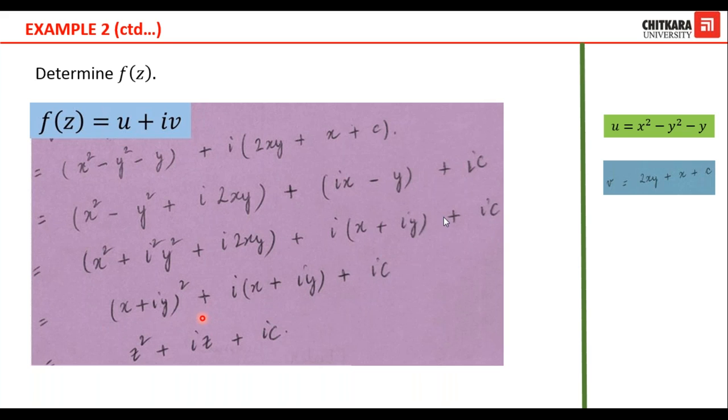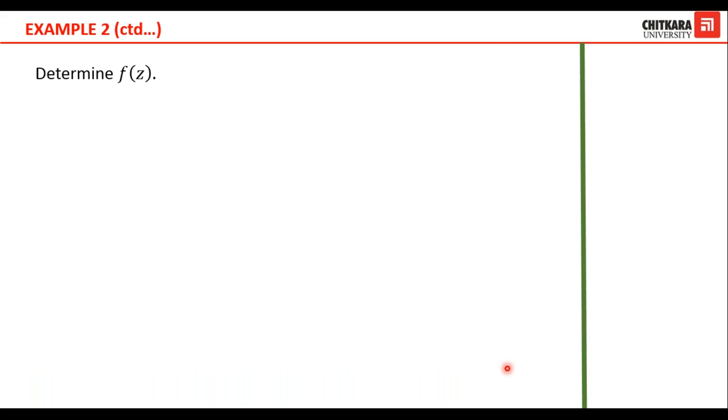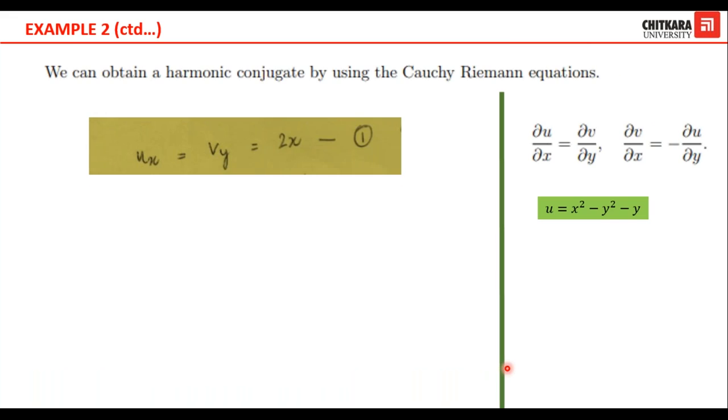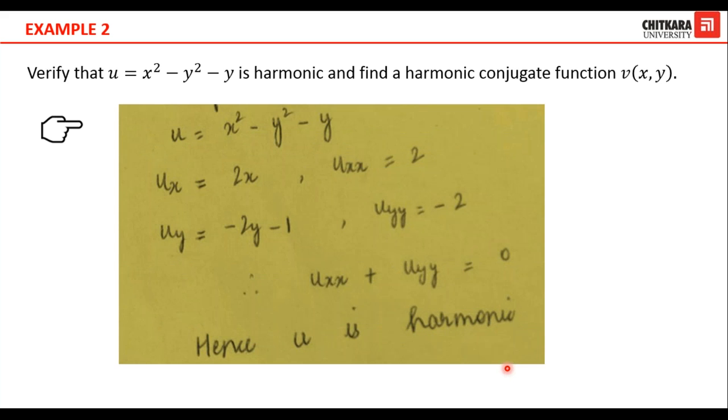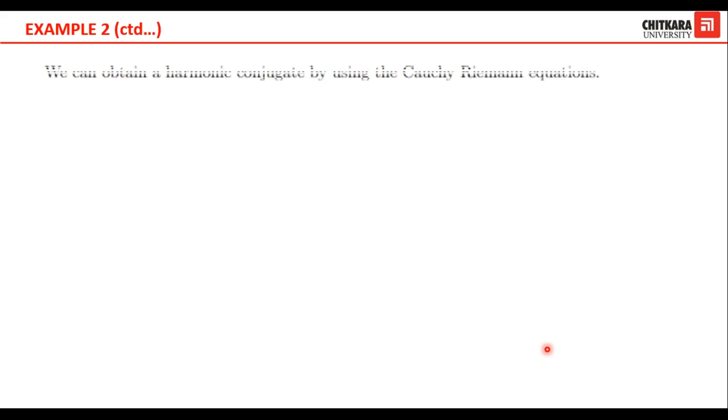Okay. We will just revise this exercise 2 again so that you simply get to know what all is being done. I will quickly revise this example 2. So this was your question, example 2. You have to verify that the function u is harmonic, and you have to find the harmonic conjugate v. So you can see that I have checked the Laplace equation, that uxx plus uyy is equal to 0. So I have said that u is a harmonic function. I think there is no doubt in this step, right? Now let us move to the harmonic conjugate part.